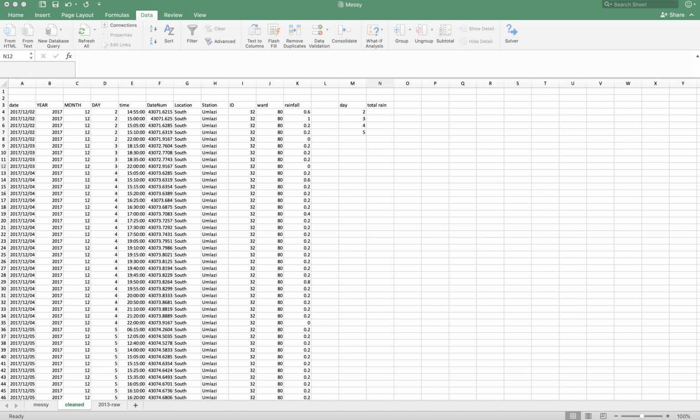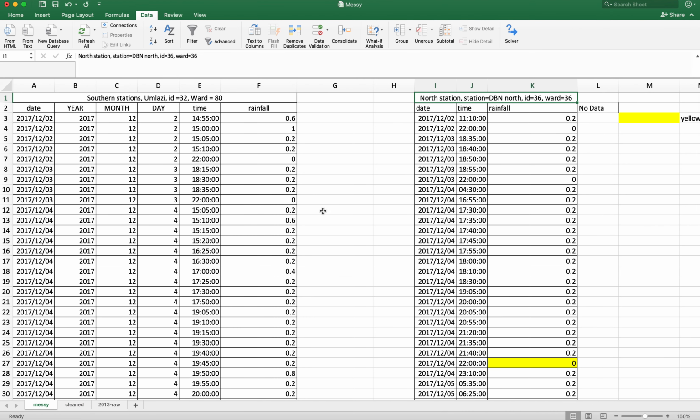Some basic functions to our data. Now the first thing that you'll notice is that I've cleaned my data set. So see if you can get to this same point on your data. What I did was I went to my raw data and I combined these two tables, and then we're simply placing one under the other.